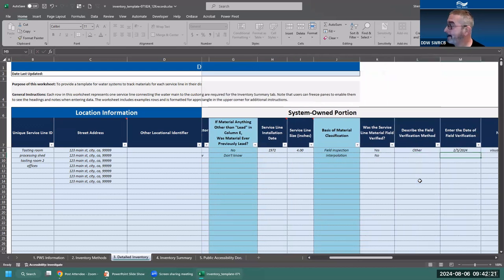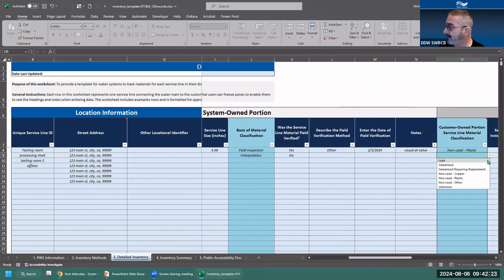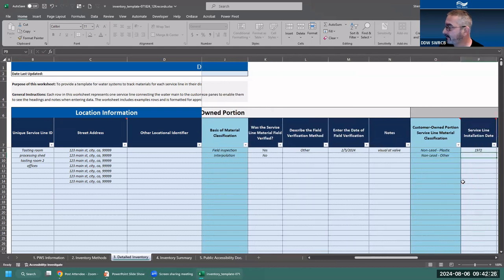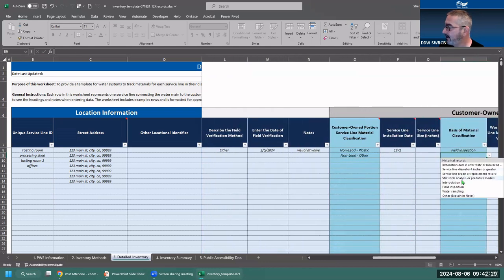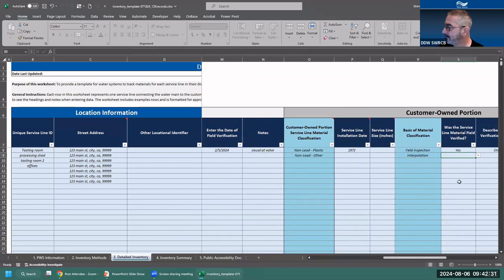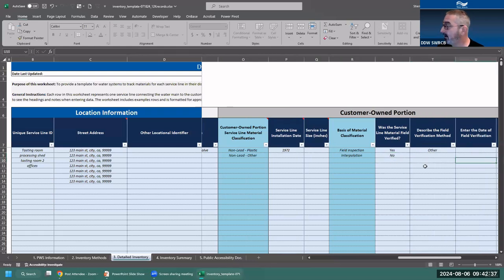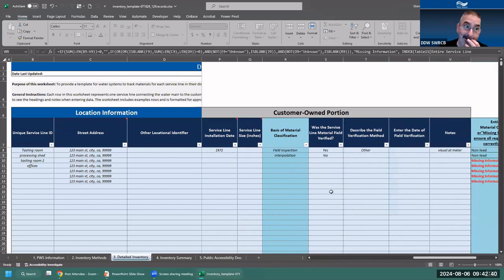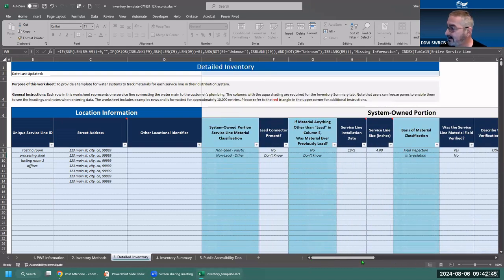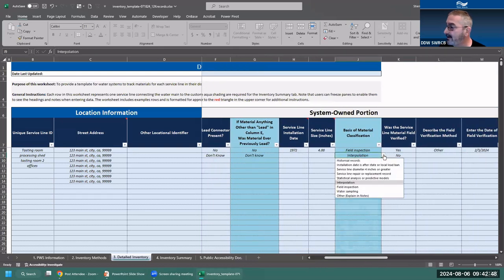Again, non-lead, other, interpolation. And it will also calculate as non-lead. If you're interpolating, or using this same method for the stratified random, you would use statistical analysis instead. Those are for those statistical models. You're going to use one or the other of those.